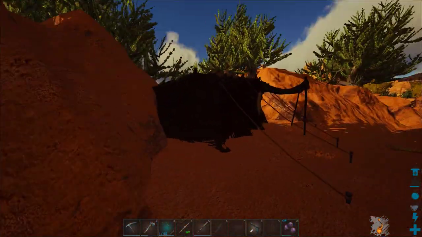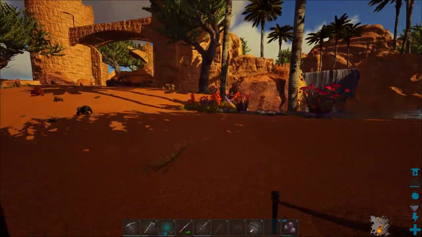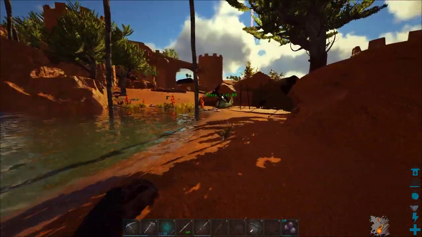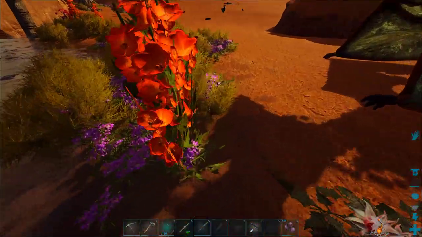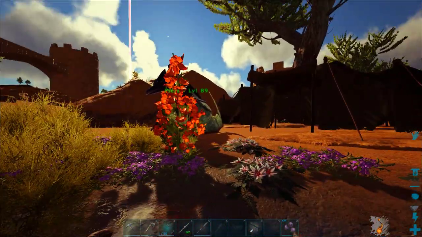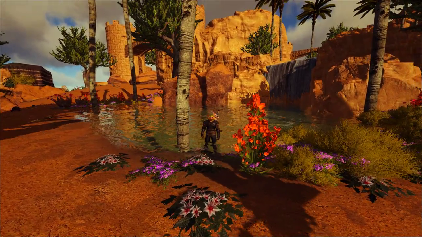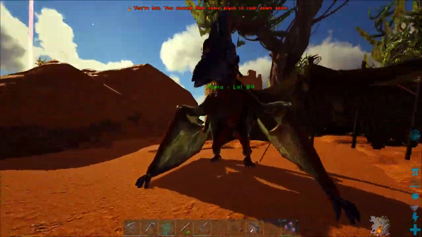The little details are awesome. Unfortunately, the tents are empty, but very cool nonetheless. What do you get from these? It's just normal stuff. This is such a tranquil place. Look at that. Such a nice little place to be. Gotta take a screenshot of that, because it looks so lovely.